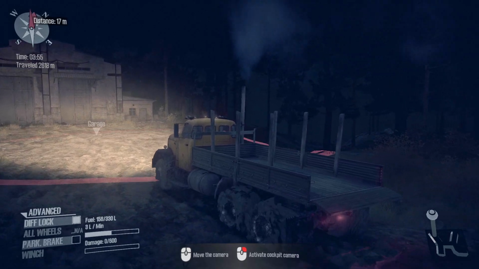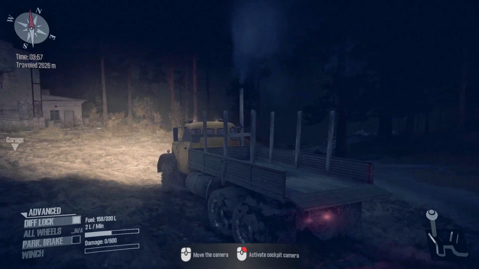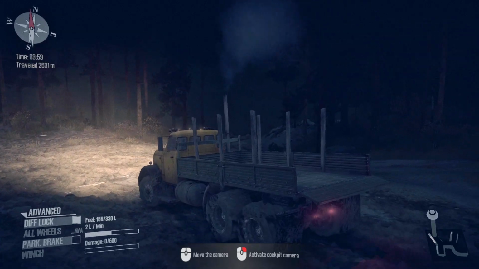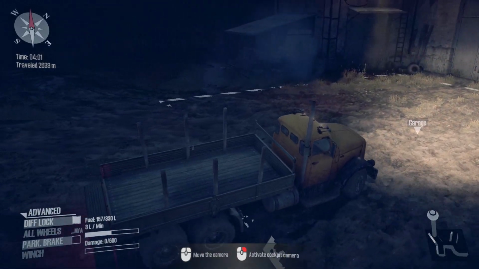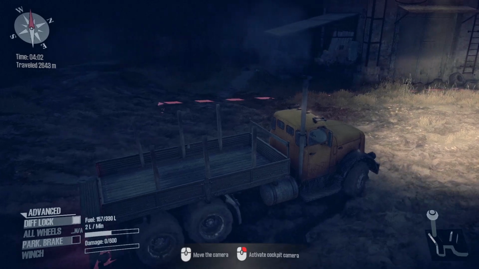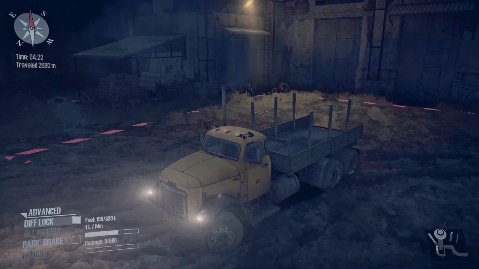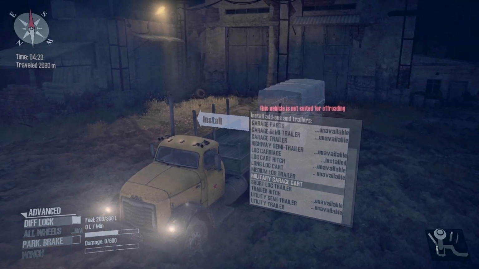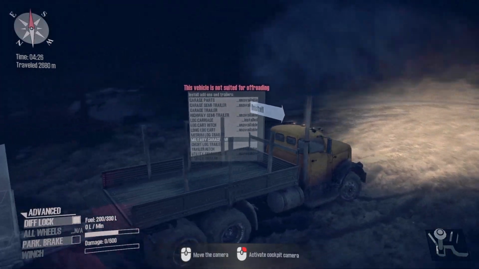There we go. Okay, we are out. We are parked. Well, we're not parked yet because we technically need to turn around and face the other direction. So let's see if we can do this with just a 3-point turn and not have to Austin Powers this thing for the next 45 minutes. Many, many minutes later. Okay, well, technically that was a 5-point turn, but I'm parked and I'm pointed in the direction I want to be pointed in.